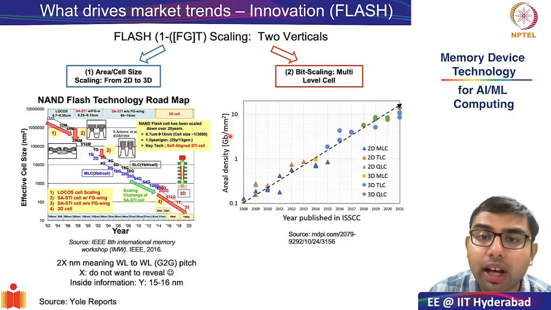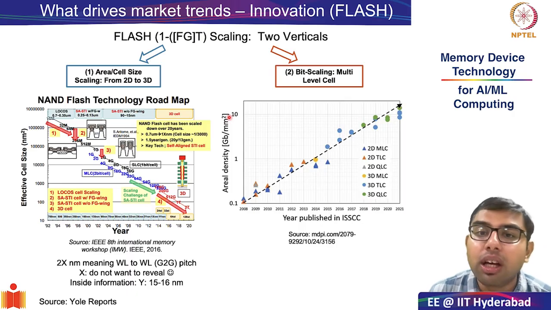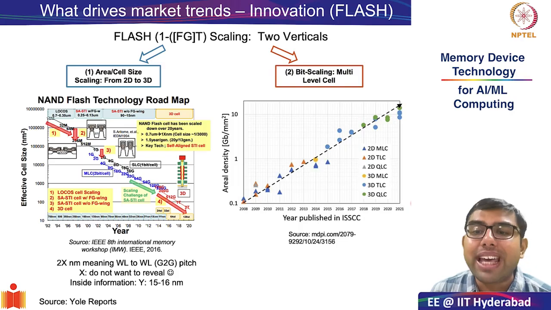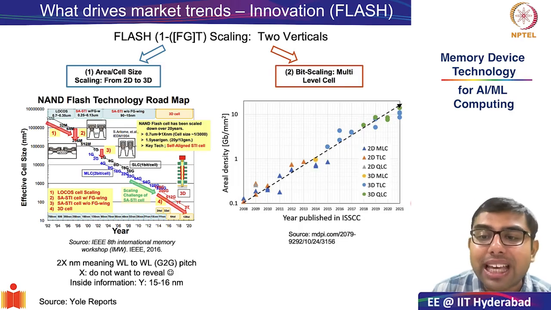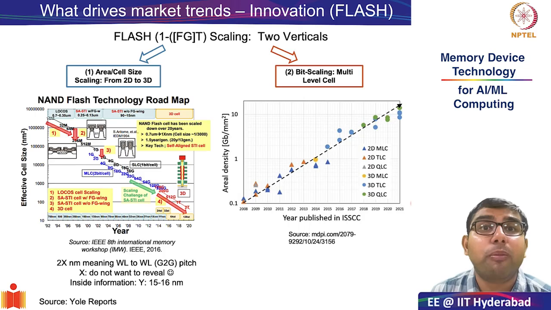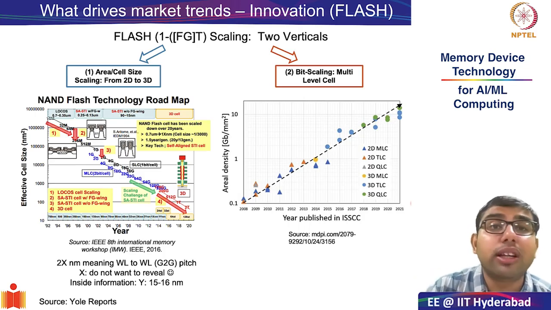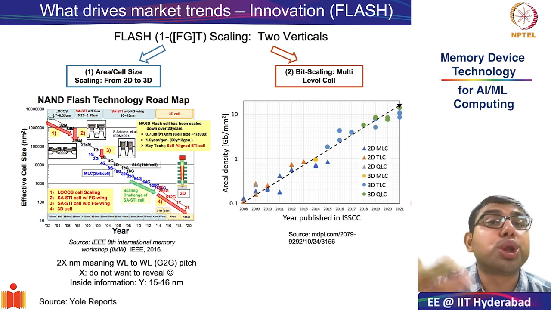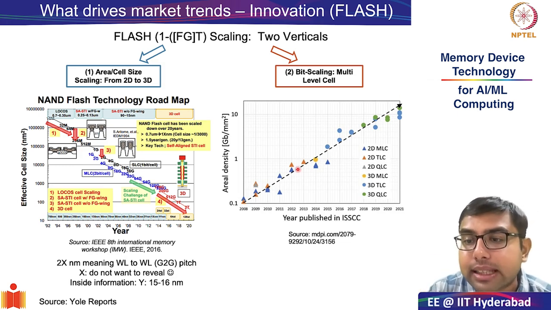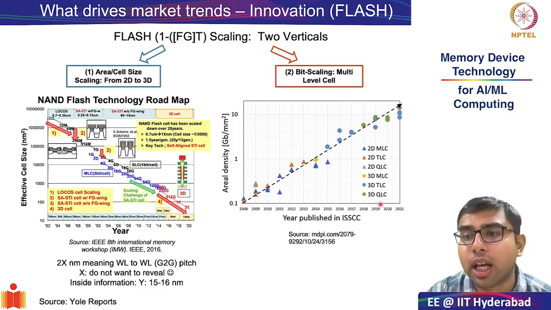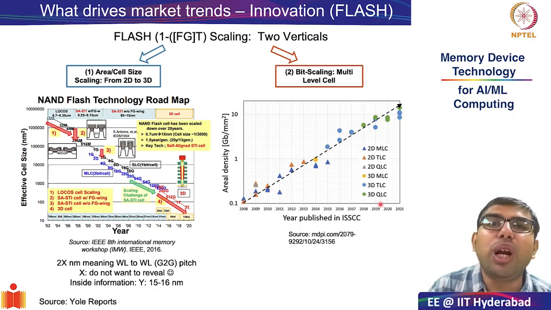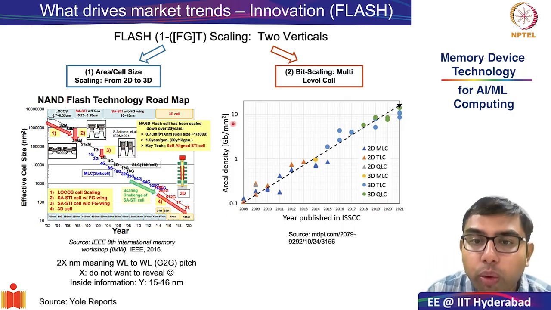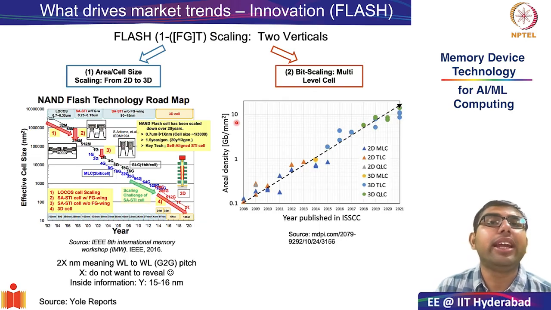As you can see, the metric of areal density here in log scale is GB per millimeter square, and the x-axis is the year. ISSCC is a very famous circuits conference where all the top companies working on NAND flash come and showcase their results. And as you can see, as time has progressed, by including more logical bits into the same charge trap transistor, you were now able to increase the areal density.